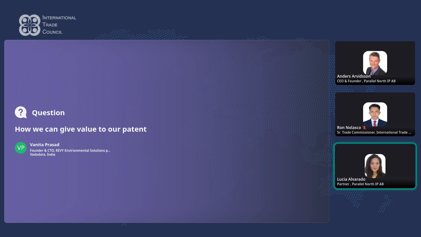I think it's important to think about what makes a patent valuable. First and foremost, looking at the patent monetization market, an infringed patent is the most valuable patent. No one wants to pay for something they don't need. And the easiest way to show need of a patent is through infringement. So you can add value to your patent by identifying infringement, making sure that your patent family is strong.